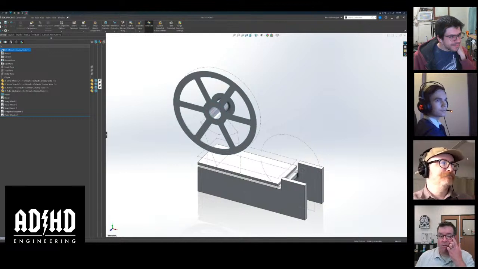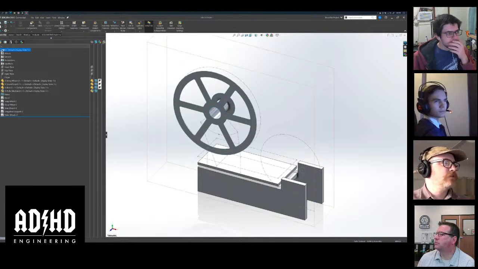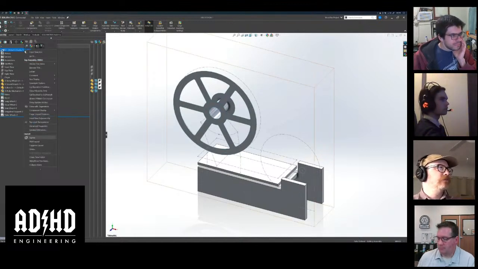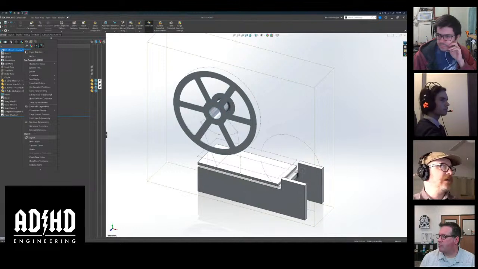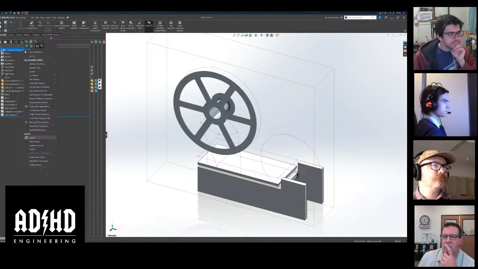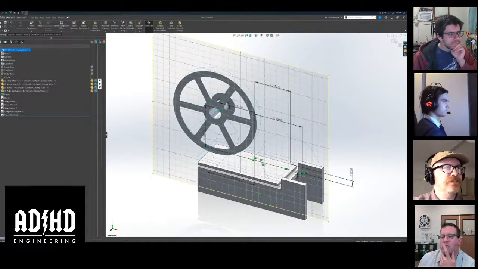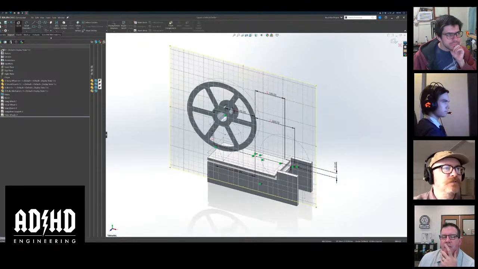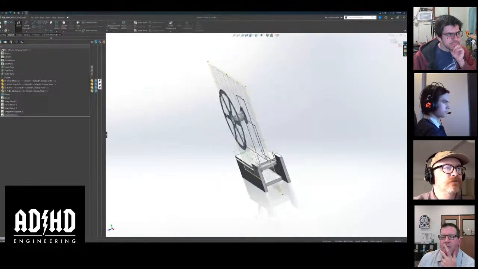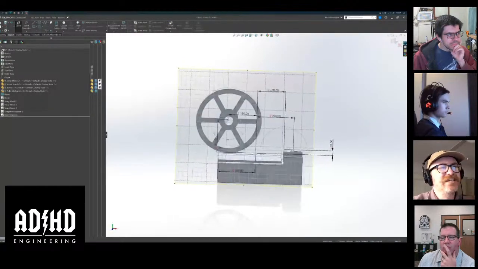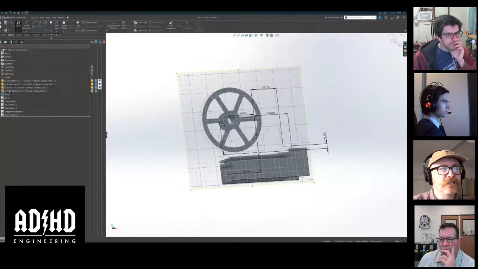Okay, right, so walk us through what you did, David. Okay, so I started at the assembly by starting with a layout, and you find that by right-clicking on the name of the assembly. At this point, it would have only had the planes and nothing else. I click layout, and layout is fundamentally a 3D sketch, but it starts on the front plane. So that's probably the plane you should get used to using as your go-to plane. Frankly, that's what I do generally.